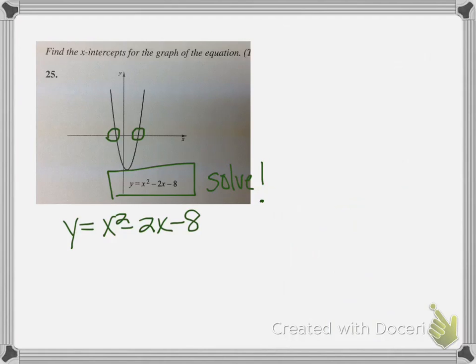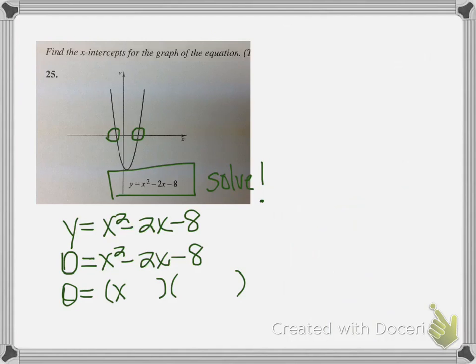So all you have to do is take the equation. We're going to replace the y with 0 because at the x-intercept, what is your y value? I know we don't have a specific coordinate listed, but when it crosses the x-axis, your y value is 0 at that point. And now we solve this quadratic equation. And luckily we can solve it by factoring. And you will learn another method later, but it will factor.